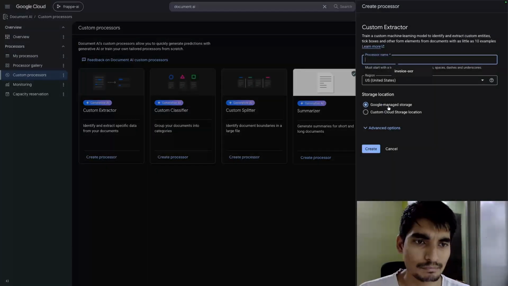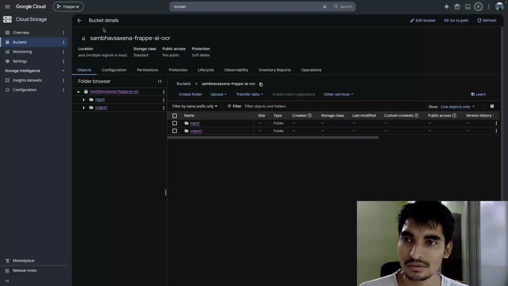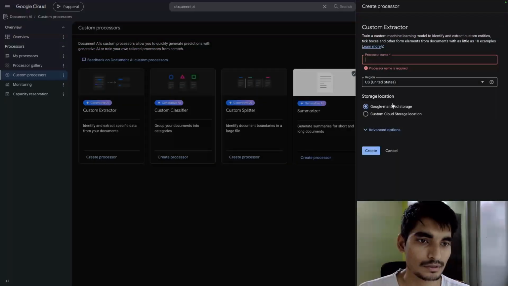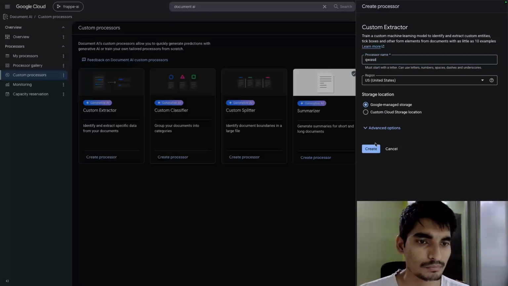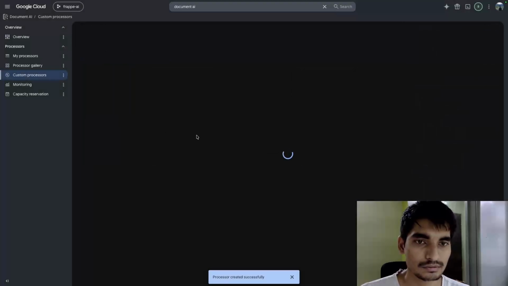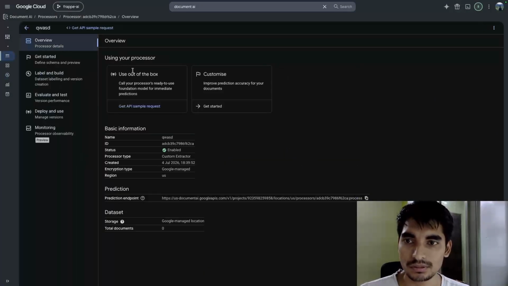You give it a name, select the bucket that you would be using here, just like I'm using this one, sampling bucket here. So you would also need to mention that somewhere here, right? If I click on create, I think it's going to ask for that bucket when you import your documents, right?